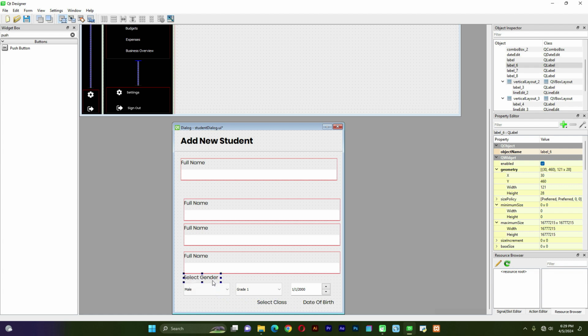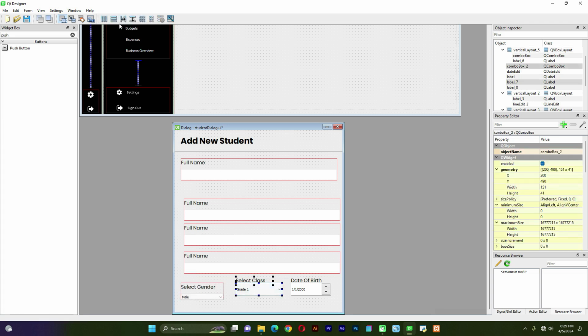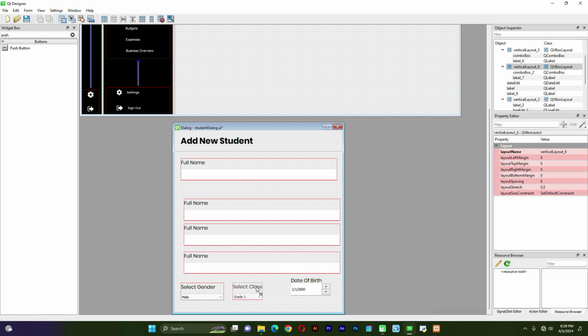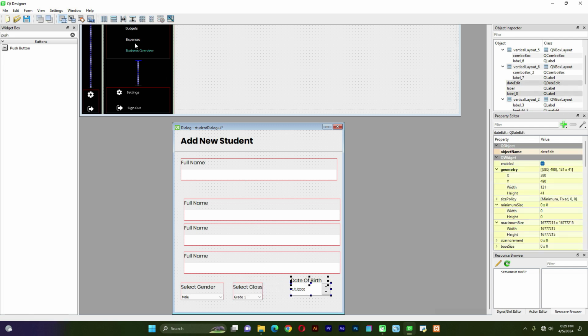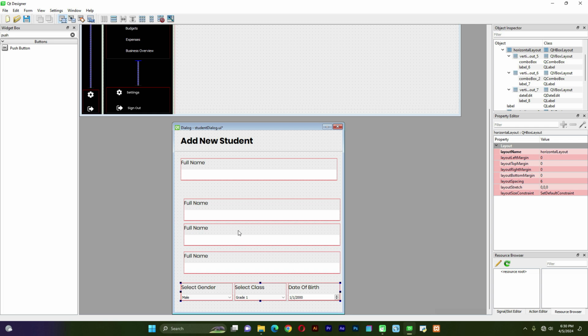Alright, so now we're going to put this on top of that, and we're going to do some alignment. So we're going to align these vertically. Now we have them aligned vertically. Then we're also going to do the same thing here, align these vertically. Same thing here, align these vertically. Right, so now we're going to select these 3 vertical alignments right here, and then we're going to align everything horizontally. So there we go, that's looking much better.